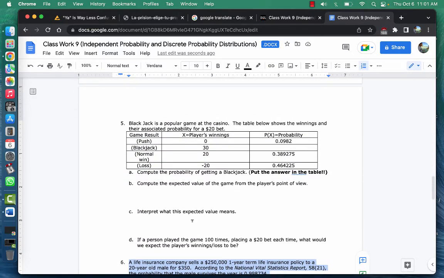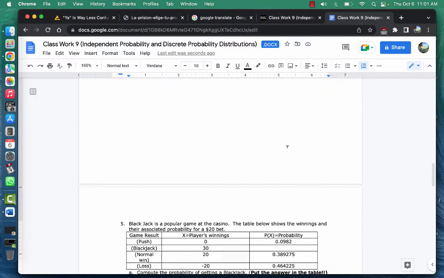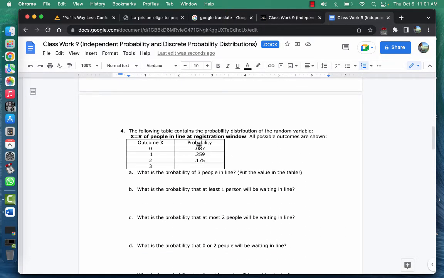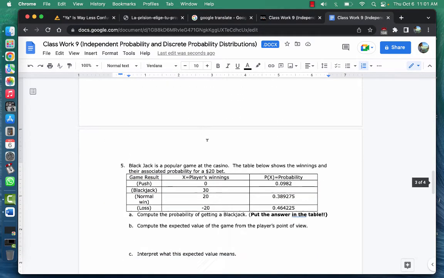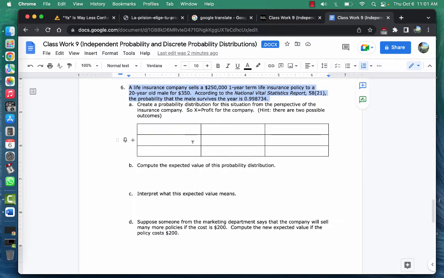In our previous two problems with the blackjack situation, the probability distribution was set up for us. You might not know, like when you played blackjack, what the possible outcomes are and the probabilities, which were kind of complicated. So we gave you this distribution. The only thing you had to do was find the missing probability. Same thing on this last one. This was our first basic example. The probability distribution was already given to you. But here we're going to have to create it.